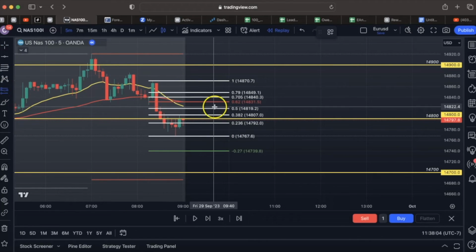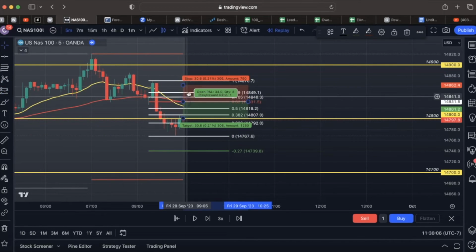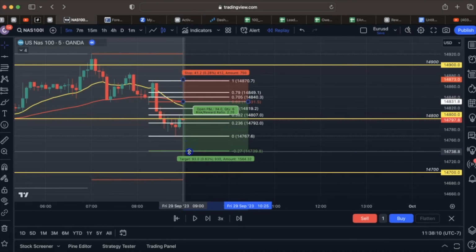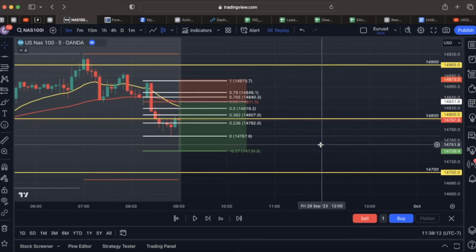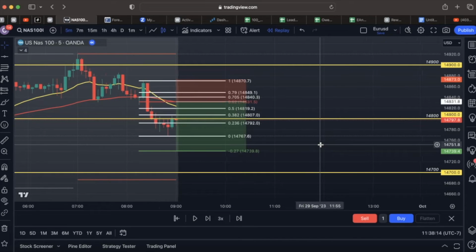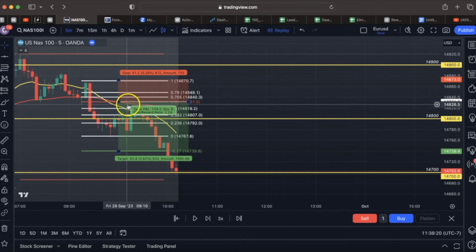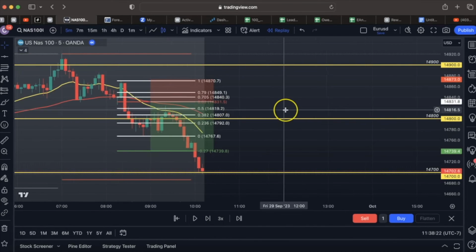Then what I'm going to do is set a sell limit right here. Stops above the 100%. TP down here. This is going to be a nice chart. If this hits our 0.62, this would be a really nice setup. Oh, barely missed it. So that's the thing. It's not always going to hit it, but that's completely fine.